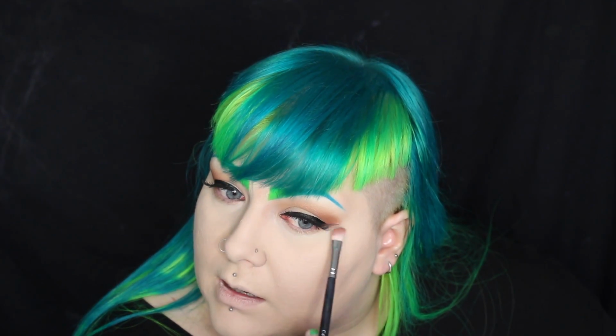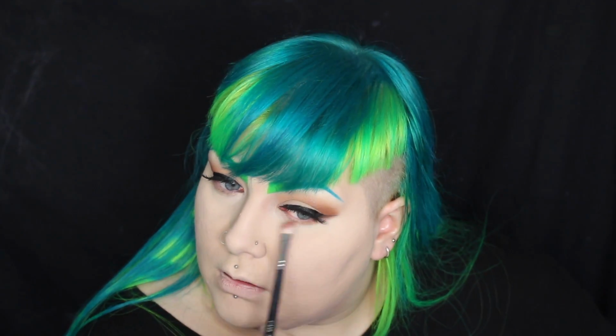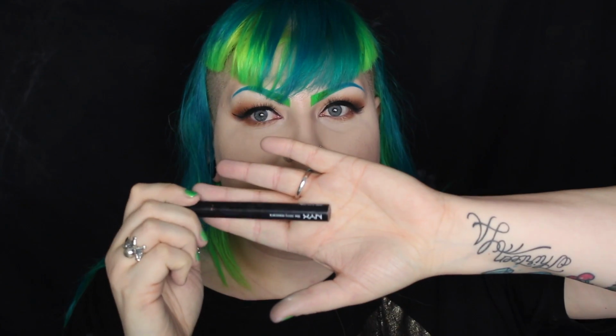I'm then going in with that burgundy colour that I used earlier, and I'm just defining the corner of my eye. There's no product on this brush, I'm literally just blending it out. I'm going to use this NYX Skinny Mascara just to do my bottom lashes.